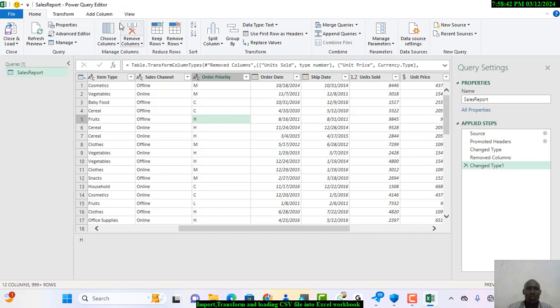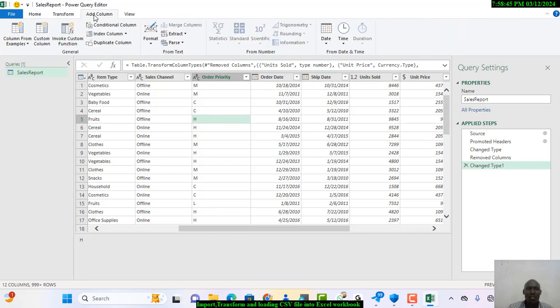From here I want to click on Add Column, then I select Conditional Column. So in the menu bar, I'm going to select a column, then a conditional column for us to transform or manipulate this column, or to change the initials to the respective label. So I select Conditional Column.